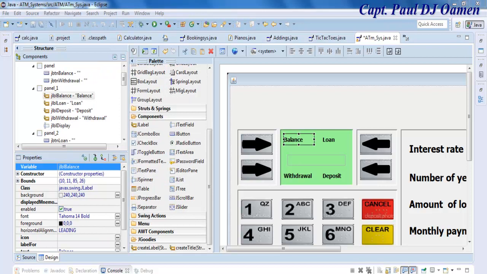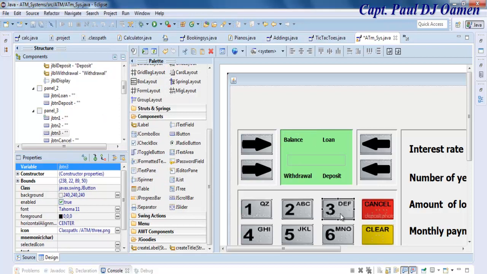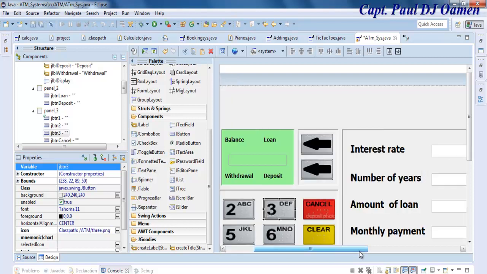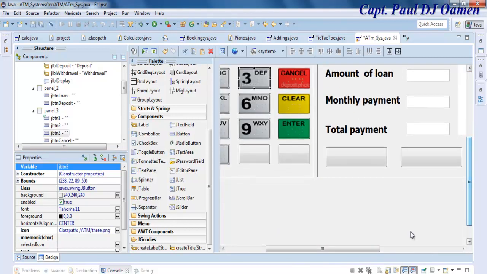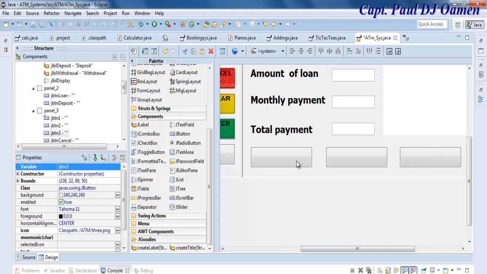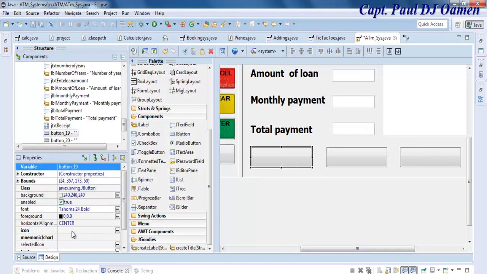Okay, now that all of the components have a name, let's take care of these buttons. I need some data on them, so I'm going to call that loan.